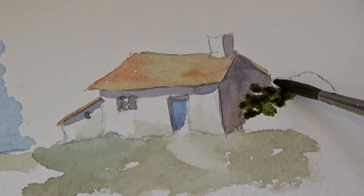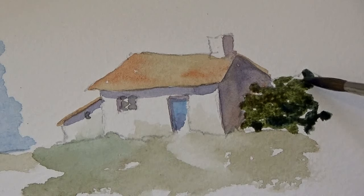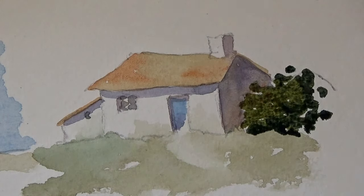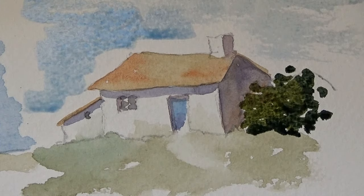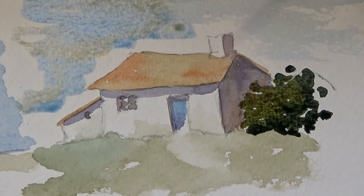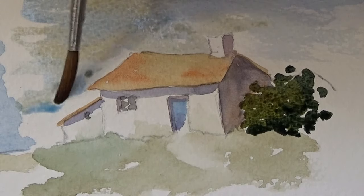Nothing needs to be completely straight — it doesn't matter if it's not exactly right. The more character you get into it the better the picture is, in my view. Here's the bush going in, just dobbing in some dark paint — it's in the shadow of the house so it's quite dark. We'll paint in some sky around it as well. On the other picture it was just one color for sky; we're going to vary it on this one. Variation is key all the time, so we're putting a little bit of warm yellow ochre in there to warm up patches of the sky.